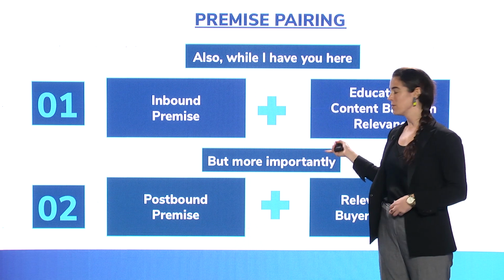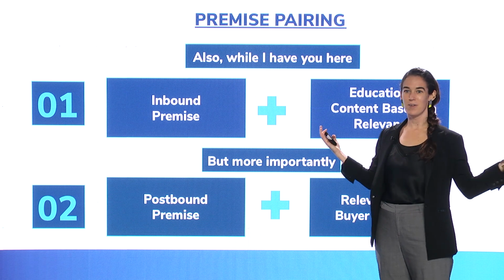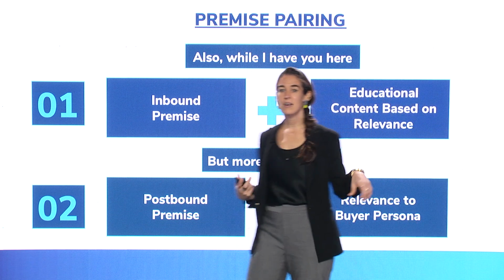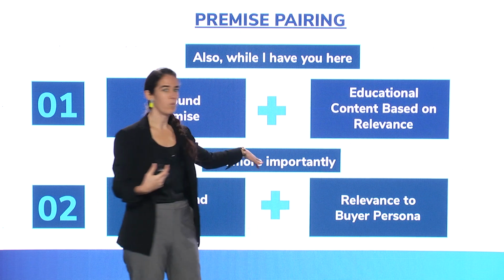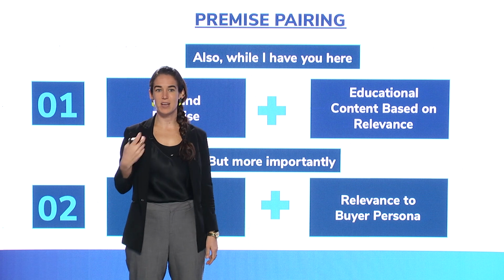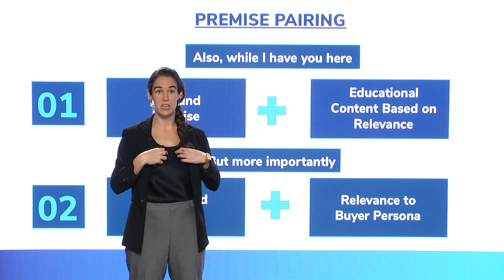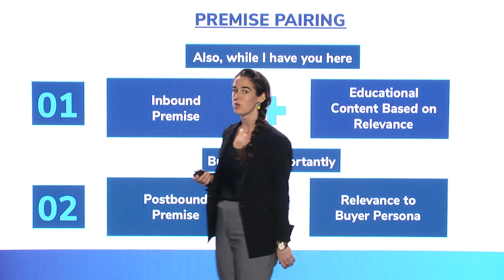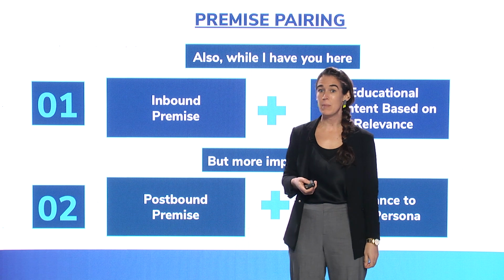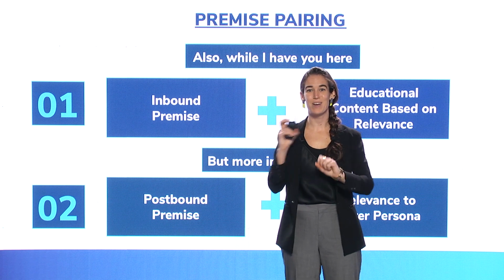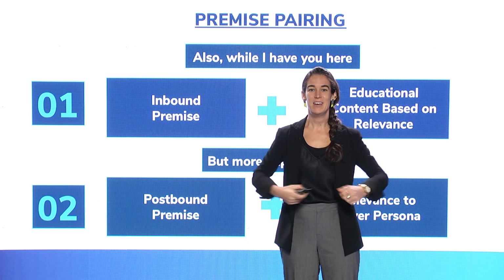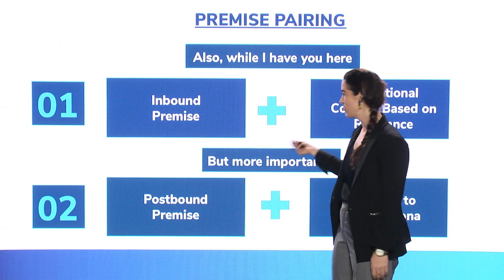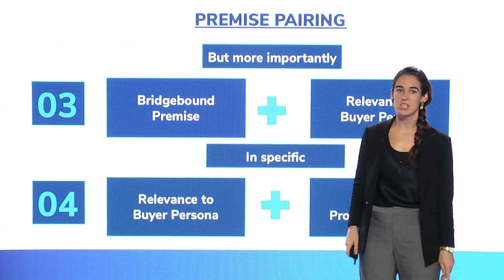But number 2, the postbound premise, you could say, hey, Keenan, reason for my outreach is I noticed you downloaded Selling to the C-Suite. But more importantly, we work with VPs of sales who X, Y, and Z, and then you're going into the relevance only. You can go based on buyer persona or industry. So you're probably going to be limited to the people that you work with or the types of products or problems that you solve, and opening the coat and showing them all your watches, and on and on. However, this is how I'd run a relevant strategy.